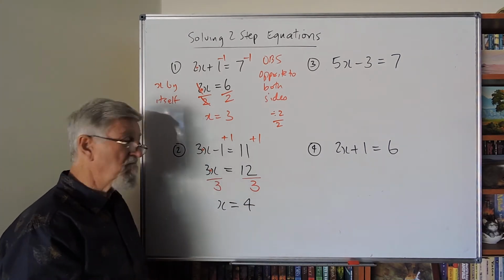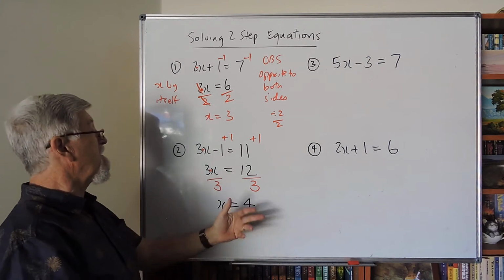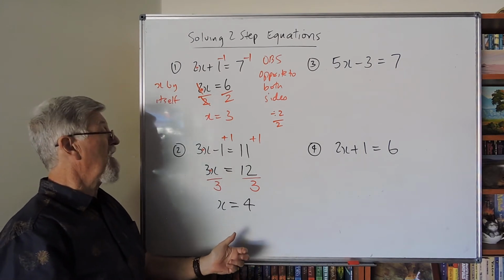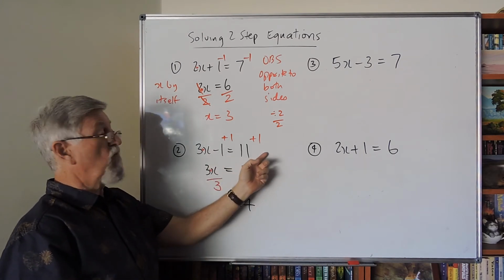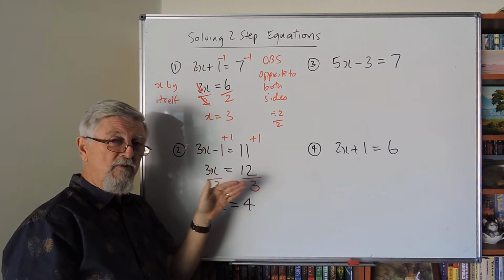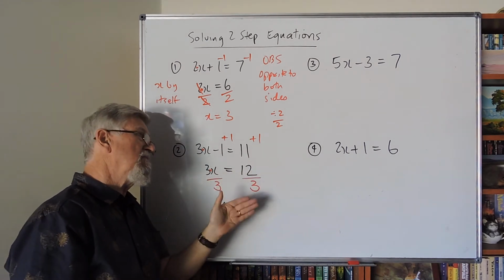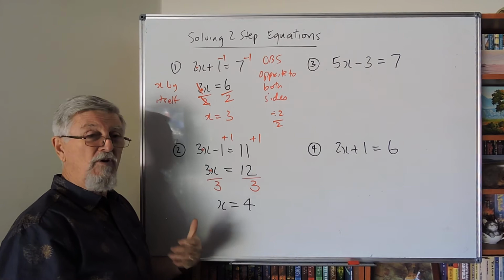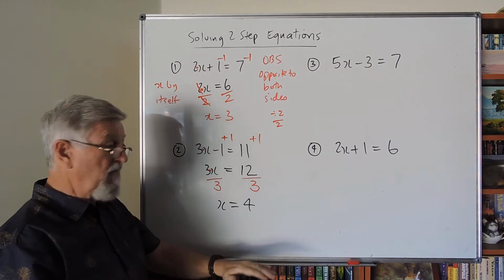Could you have guessed it? A lot of people don't like guessing it. Takes too long for their brain. You have to think about it. You could have gone 11 plus 1. There's people who teach swap sides, swap signs. I'll teach that later as a nice little thing to think about, but not when I first started.